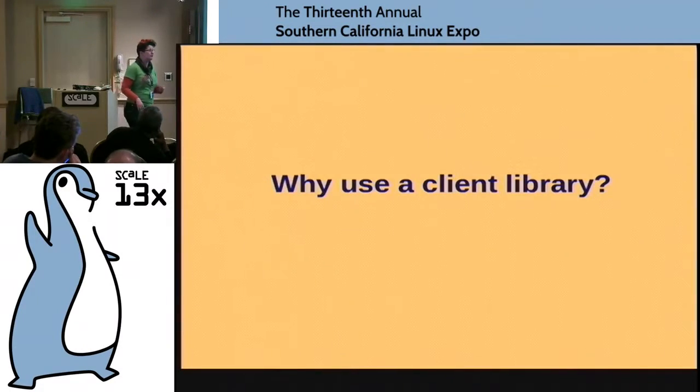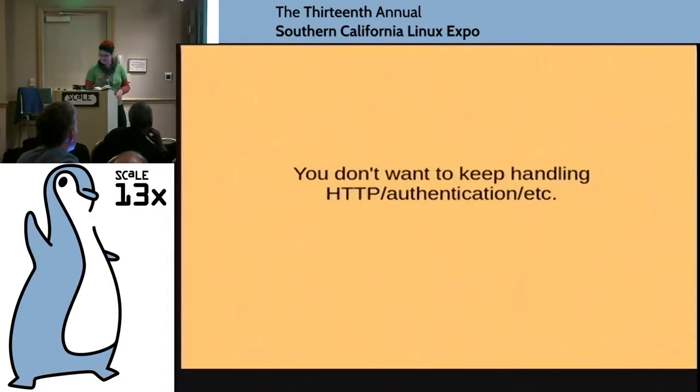Why use a client library? Why not just, you know, how to write code? You can deal with the API itself natively, right? And in a lot of cases, sure. But even with the best API possible, the best designed, the best documented, the most pleasant to work with, the most aligned with what you want to do with it, there still might be reasons that you want to use a client library.